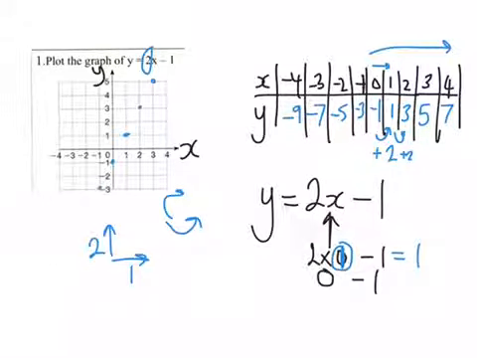Okay, and now I'm just going to plot these points. You might notice they don't all fit on the graph, but I've plotted all the ones I can. Now I haven't finished yet. I then need a ruler, and I'm going to join all my points up in a straight line. And that is how I draw a graph when I'm given the equation of a line, and it's a straight line.